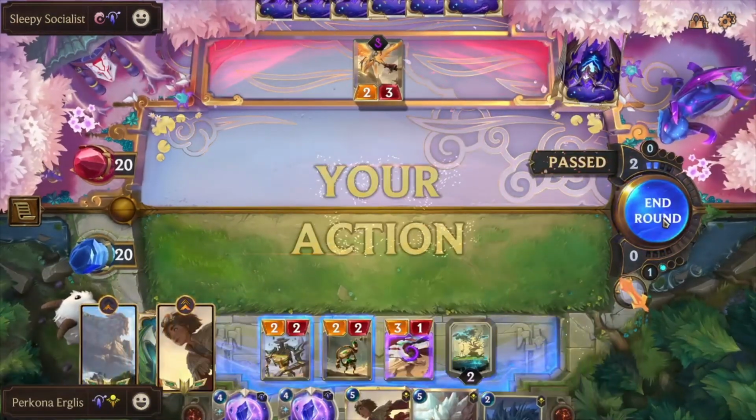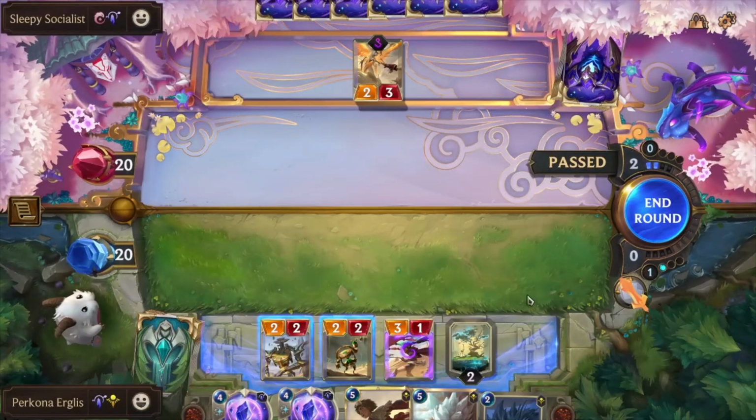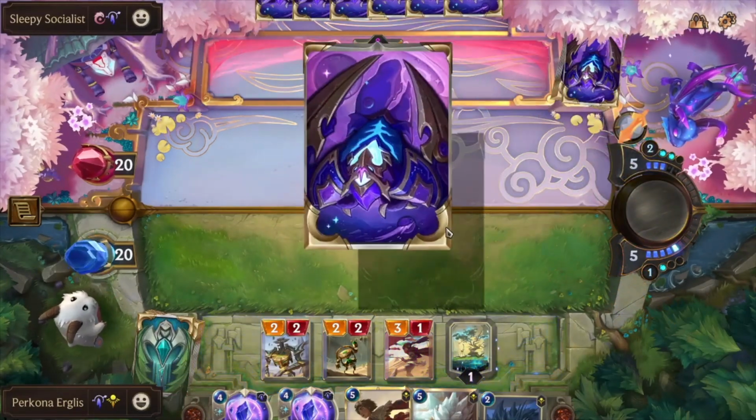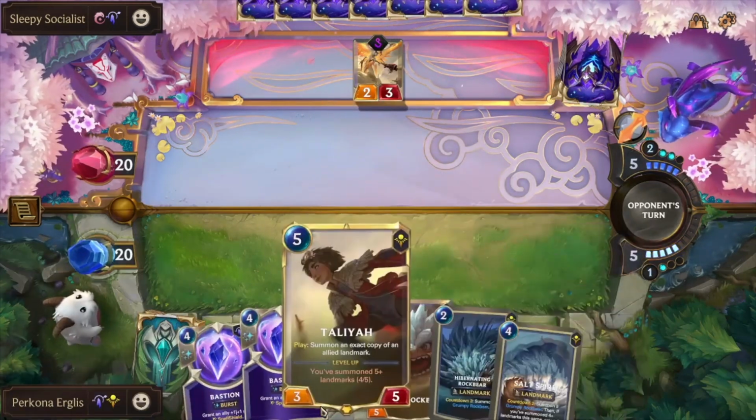3, we got 4 or 5. I was like, I don't think that was 3. Let's move around. Alright, so we probably go Taliyah here.